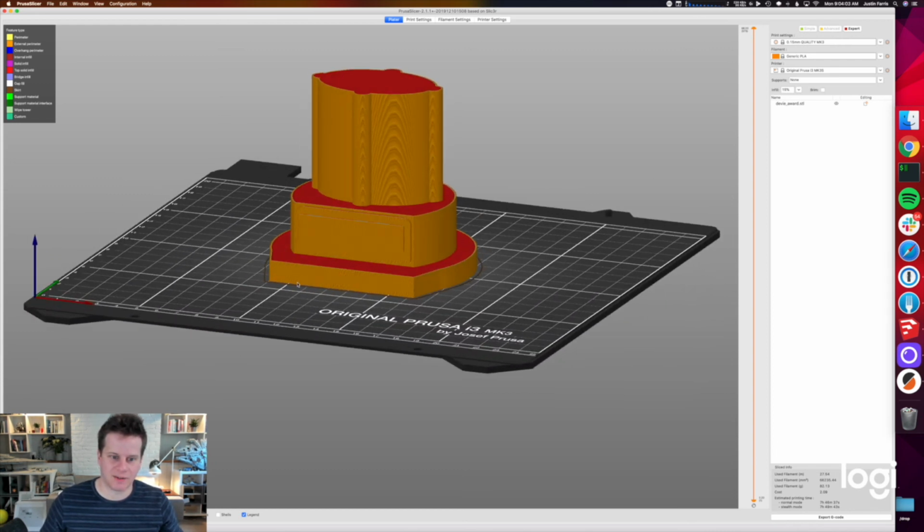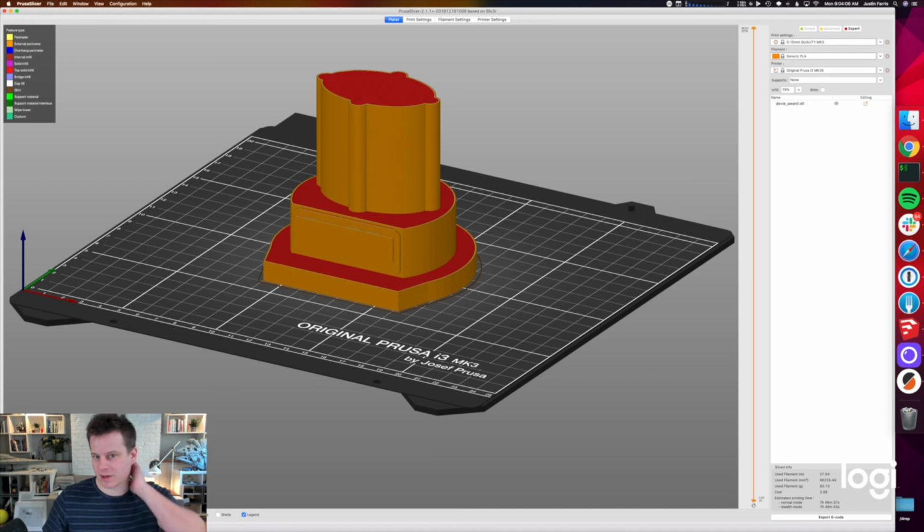I'll make another video and show you a slightly more complicated top part.